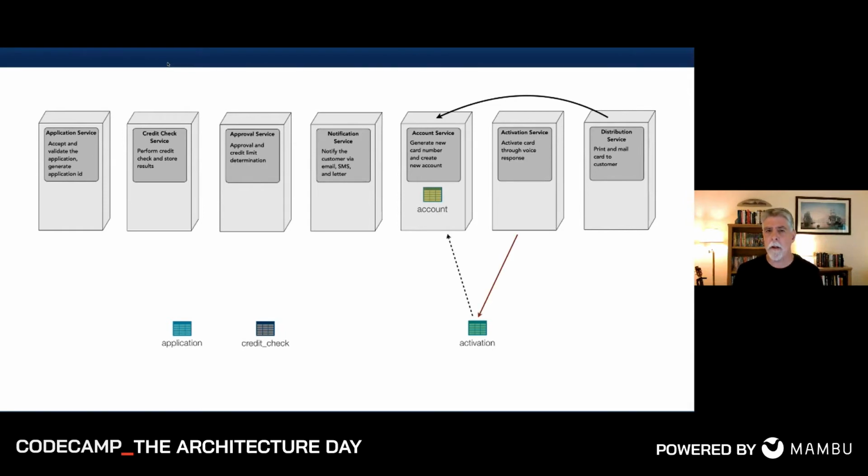Now let's take a look at the activation table. There's only one service that writes to it, and so let's do that. Let's create the activation. Now notice, if I go backwards, the account service constantly needs to check to see has it been activated. So it needs that information, whether it's pending or has been activated. What I'm going to leverage here, everybody, is a replicated cache. Because that status is always owned by the account. And so what the activation can do, as a matter of fact, is once it's activated, just remove it from the cache. And that keeps that cache relatively low. So we can start to see we're mixing things up.